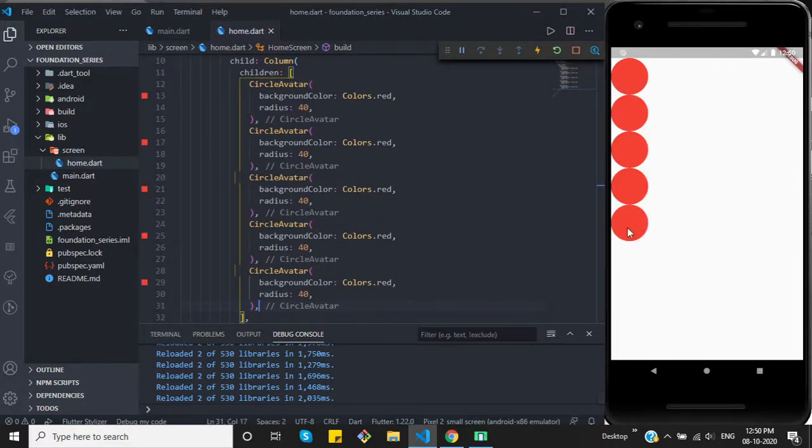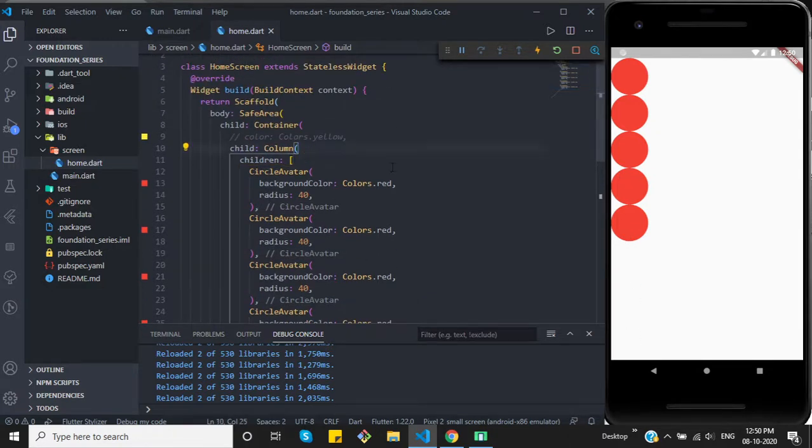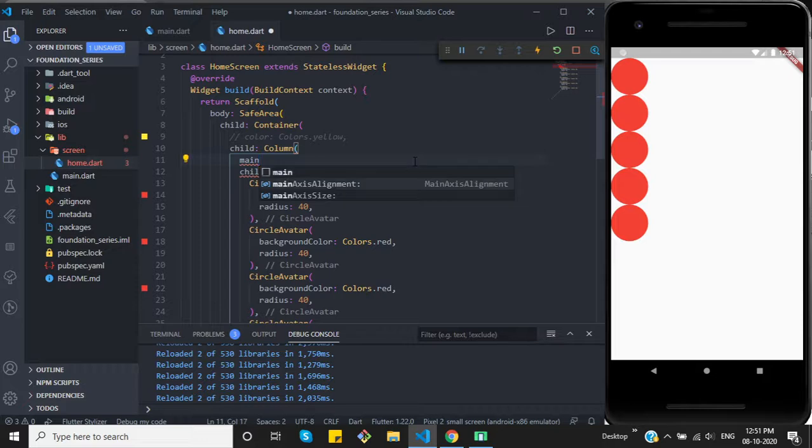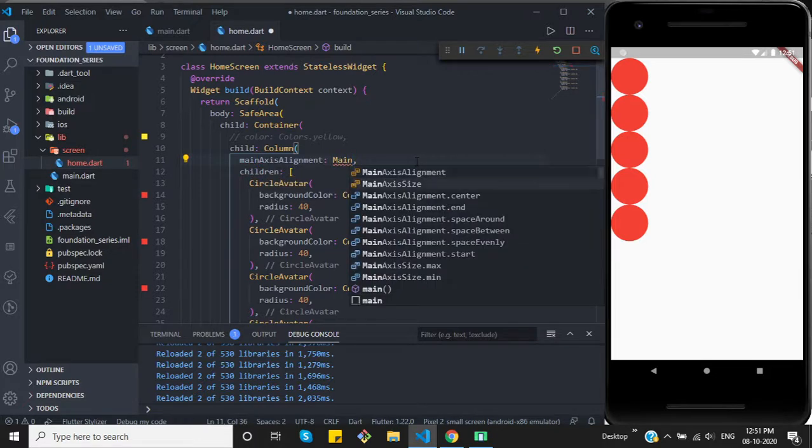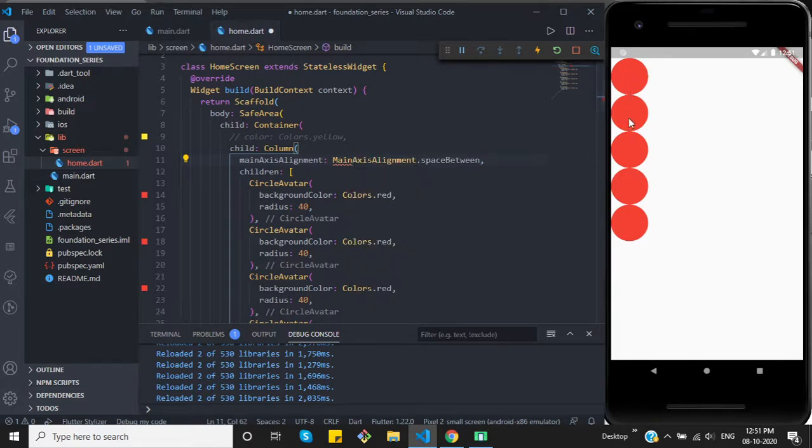Now we can see there are 5 different widgets, and we can also use the main axis property to give some space between them. The main axis for the column is this one, top to down.